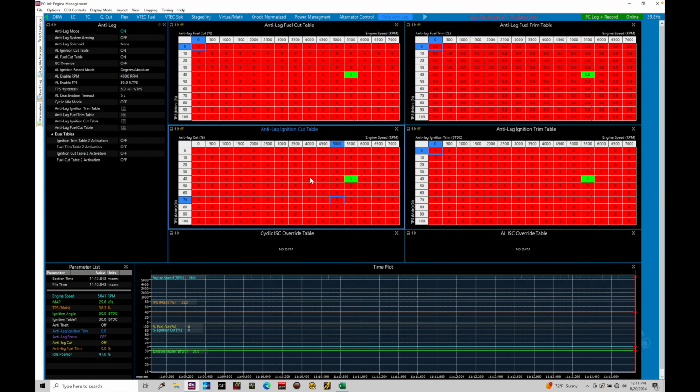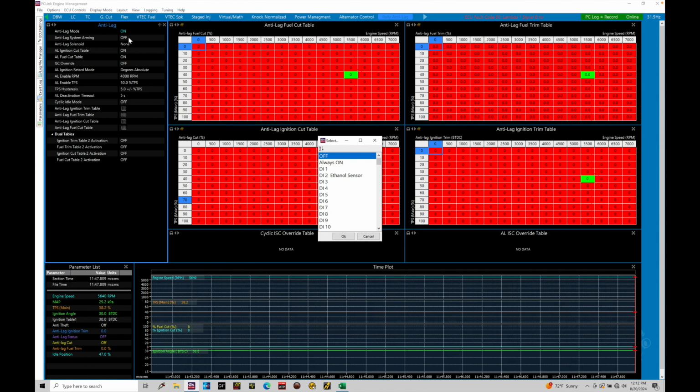So let's talk about setting this up, talk about the strategy here. The first thing I'm going to do in this particular configuration window here is set up my arming switch. I want to set this up so I can turn this feature on or off. I don't want the flame map running as I'm driving around in normal driving conditions. I want to use it for a showpiece. Maybe I'm on track and I want to have that flaming effect. It looks really cool for pictures. Whatever the case may be, I don't want it always turned on and creating huge flames as I'm driving around. So I'm going to set this to anti-lag system arming. This is going to allow me to set up a switched function to turn the feature on or off.